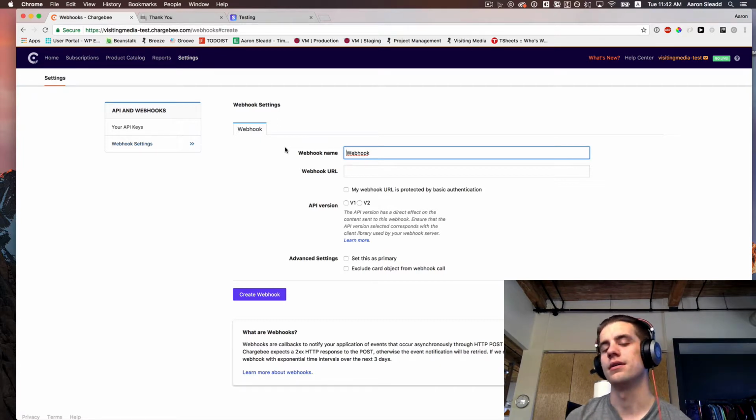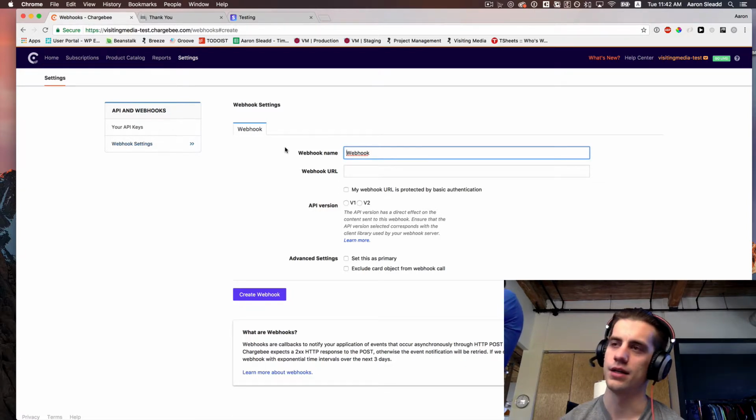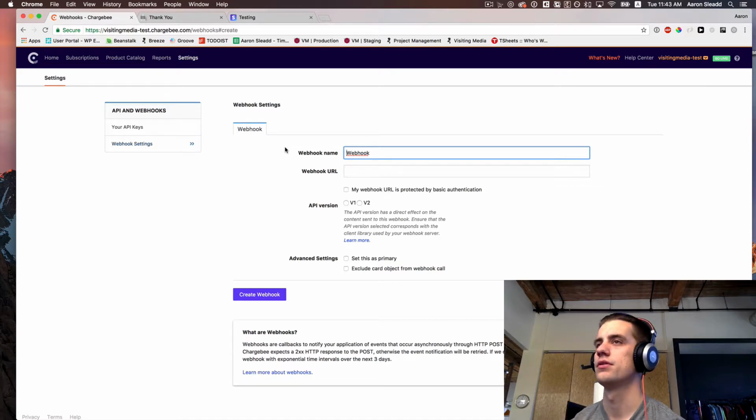So one example is we need WordPress users in order for them to log in and make changes to their TrueTour, which is built with Advanced Custom Fields, which is a WordPress plugin. So we want to be able to know when a user changes their subscription or signs up. This webhook will allow us to do that.